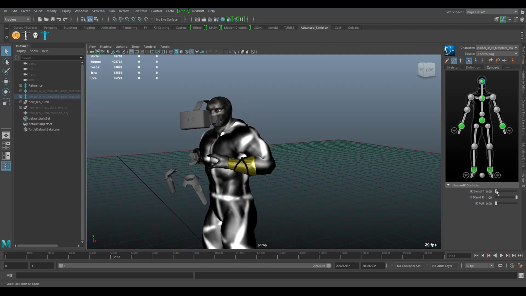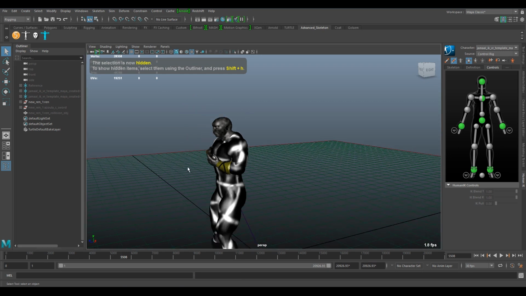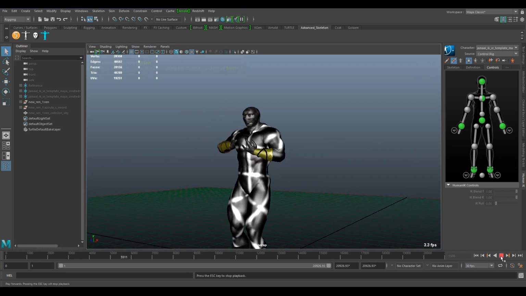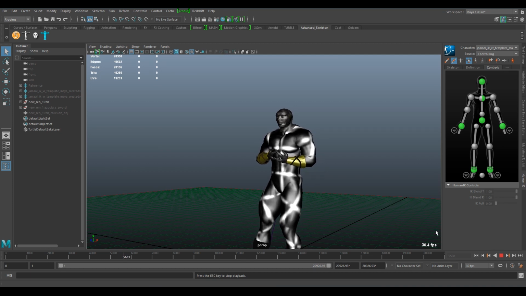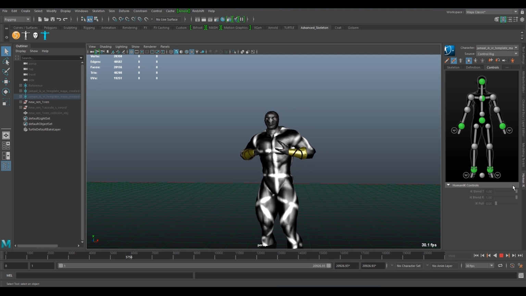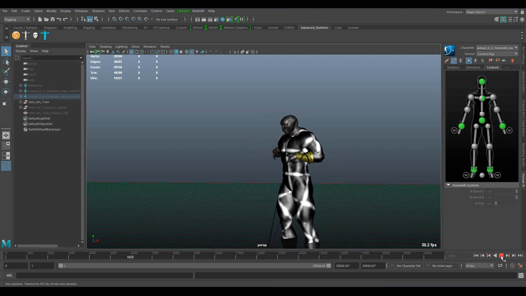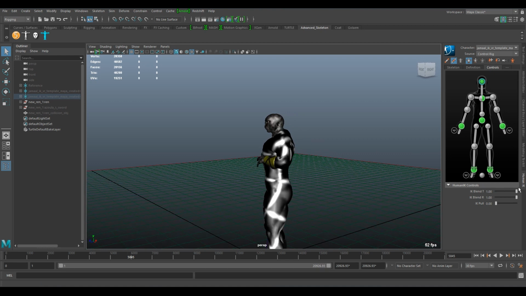If you want the full head tracking, I mean, it doesn't look completely bad, but you can see the head kind of dips down.